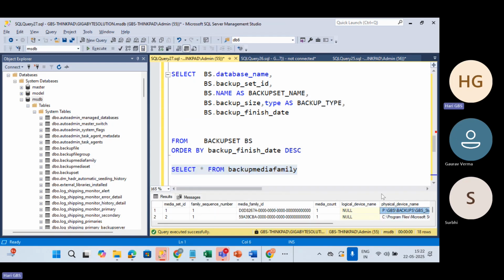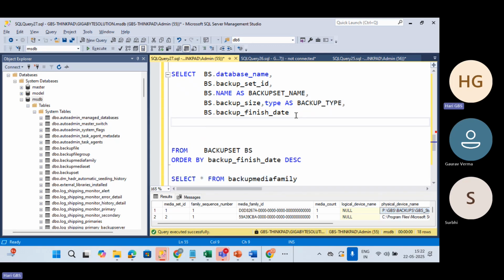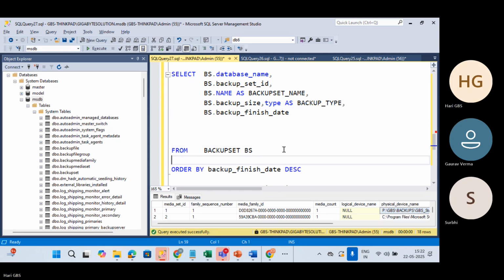So from this one, join backup media family, which is considered as BMS. From BMS, I need physical device name.